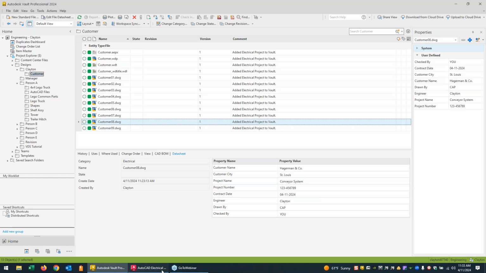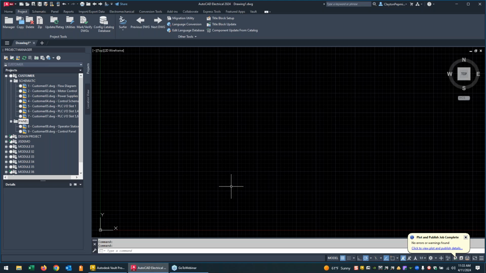So AutoCAD Electrical. A lot of people ask me, it's too hard to remember what I need to do to work out of the Vault. I tell people, do what you do on an everyday basis. I am going to show you how minimal the interaction with Vault really is. Because a lot of people are concerned, oh, I got to remember to go to the Vault, check this out, work on it, check it back in. Don't worry about any of that. The Vault will take care of you rather than you taking care of the Vault.